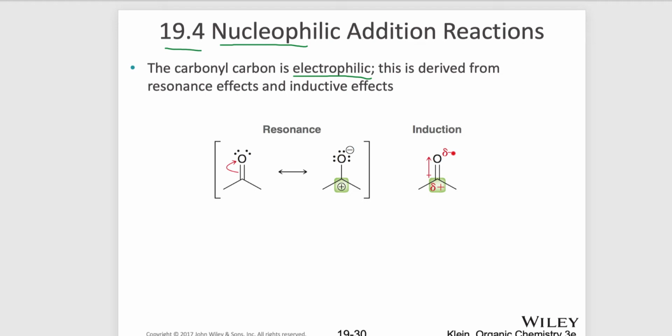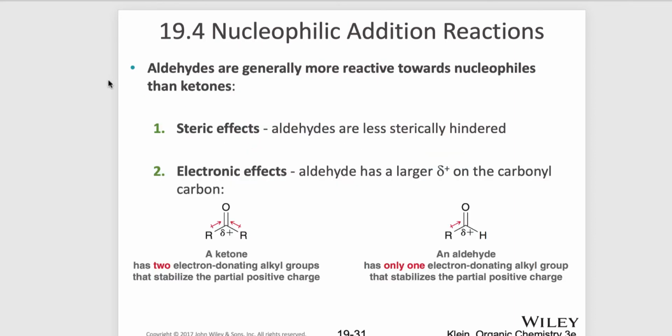The carbonyl group in aldehydes and ketones can both be electrophilic and nucleophilic. Electrophilic on the carbon, nucleophilic on the oxygen. And as we see in this depiction here, the nucleophilicity can either come by moving the double bond or using the electron pair. On the next slide, here we see that basically aldehydes are typically more reactive towards nucleophiles than ketones.